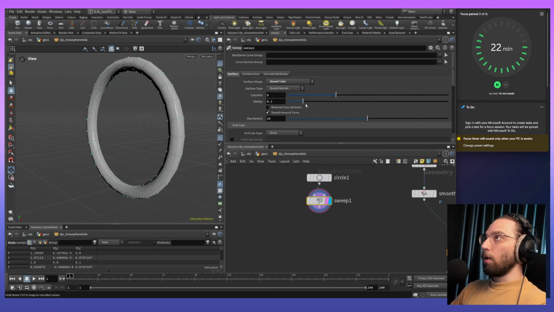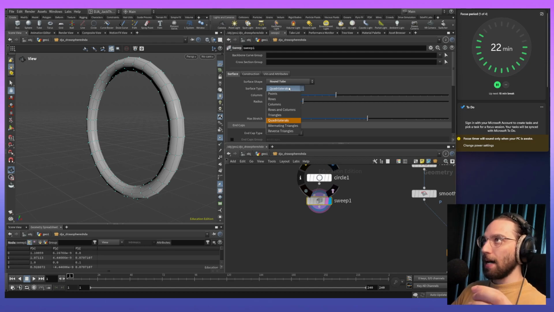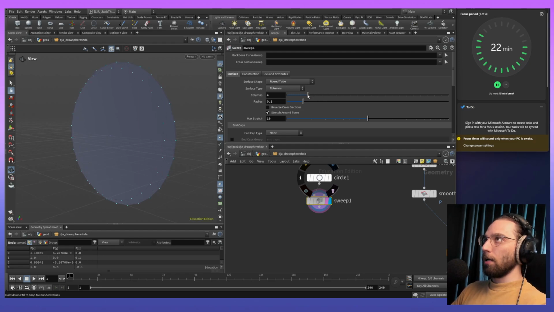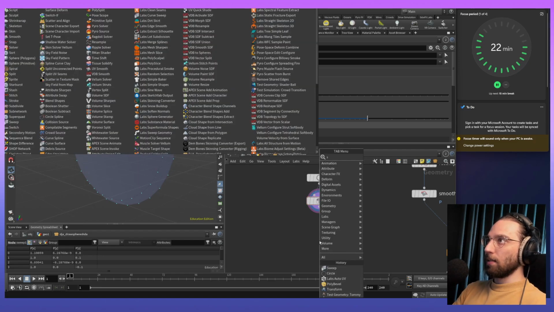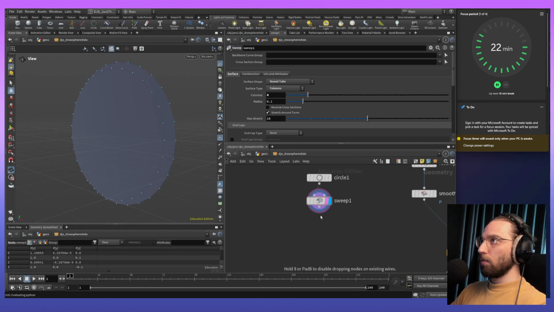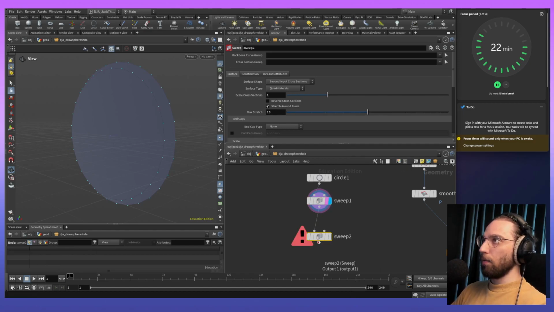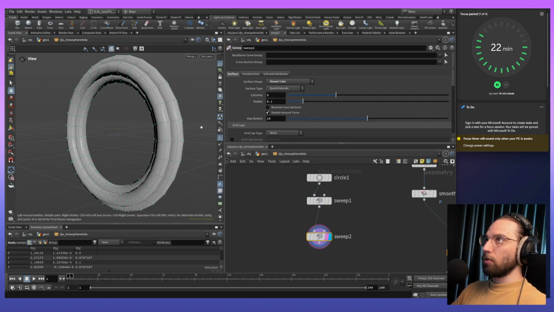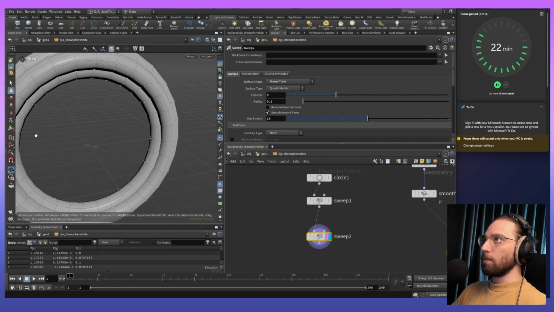Okay, so one way now we could manipulate and add new ways to add more geometry is by changing it to a column, and to columns. And if we have, for example, I'm just gonna go real quick now, 4 columns, and we add another sweep and hook it up to that sweep, and now we add ER and we change the method to round tube, we see that 4 round tubes had spawned.